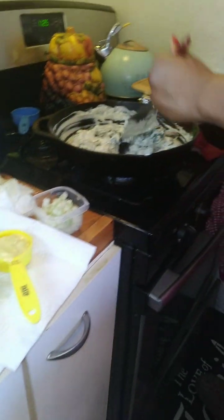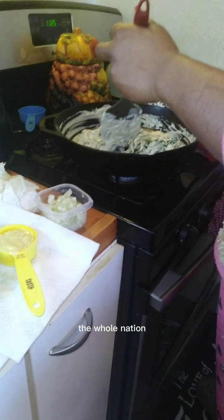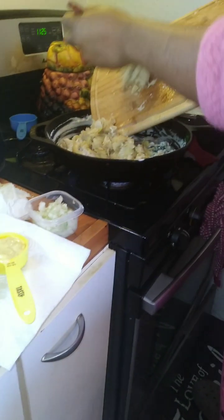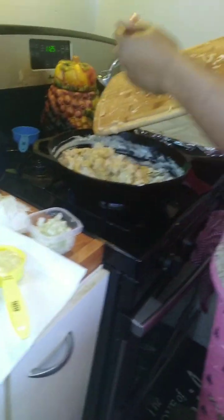Okay, here, I'll put the artichokes in. Yeah, go ahead, put the artichokes in. Uh-oh. Shoot, forget that, don't put that in. It's not that serious, I'm going to rinse it off.